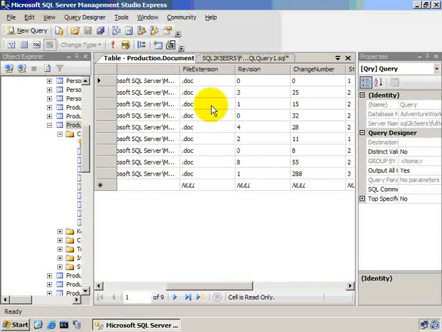And so this file extension column becomes important. Basically, we're stating here that we want the full text search engine to index a binary field that contains a .doc file, a Word document. Full text search must know which column in our database will contain the file extension for the file that's saved in the document column. So it uses that file extension to load in the appropriate filter for that document type. In this case, it's going to load a filter for Word documents, and you might be wondering, well, what are all the types of documents that you can store within a varbinary and expect them to be indexed by full text searching and indexing?